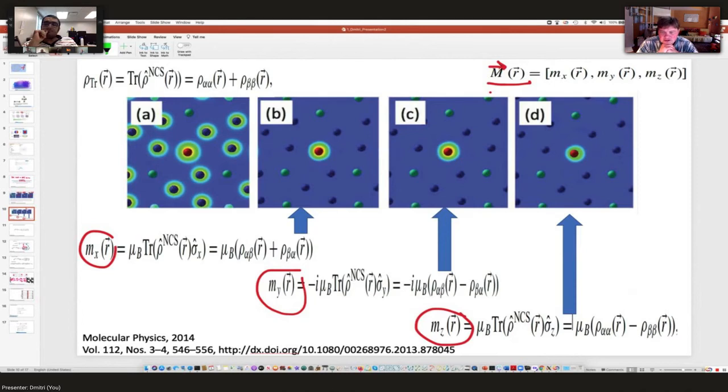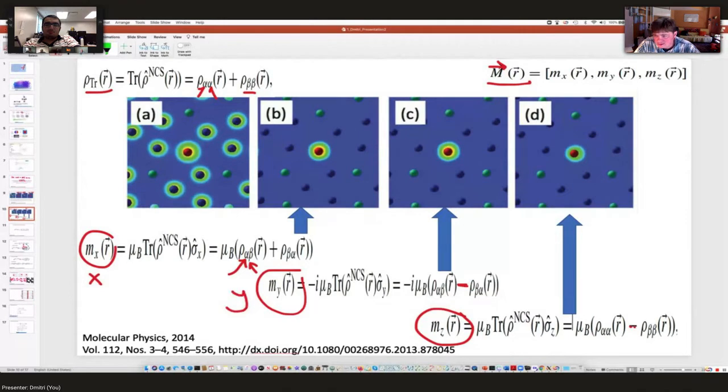So in this representation, density always, in each point of space, has four components, which are labeled by spin index. And these spin indices here and there do not coincide. So each spin index can take value alpha and beta, or plus and minus 1/2. And then by multiplying 2 by 2, there will be four possible components. If one adds together diagonal components, one obtains the total density. If one adds together off-diagonal components, one gets the x projection. If one subtracts off-diagonal, one gets y, and if one subtracts diagonal, one gets the z projection of the spin.